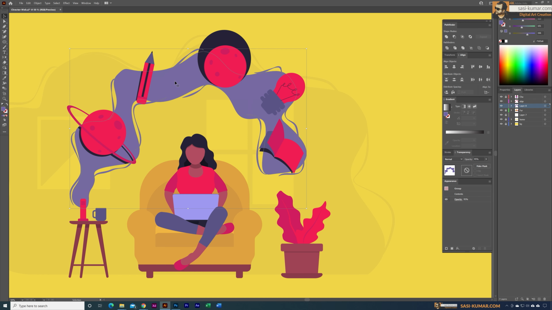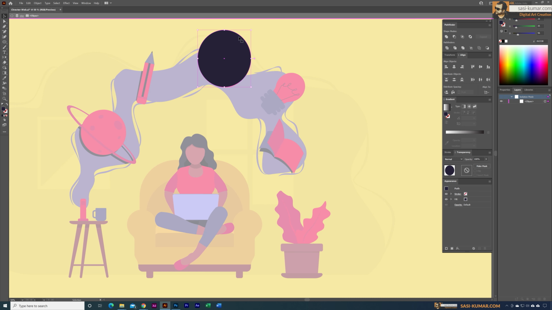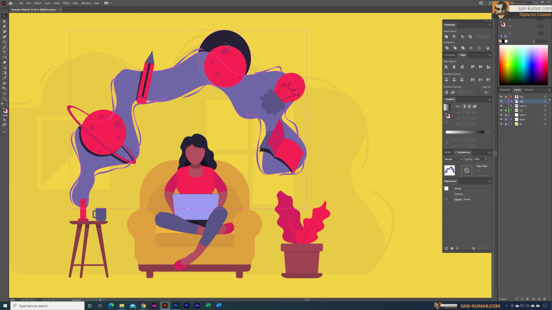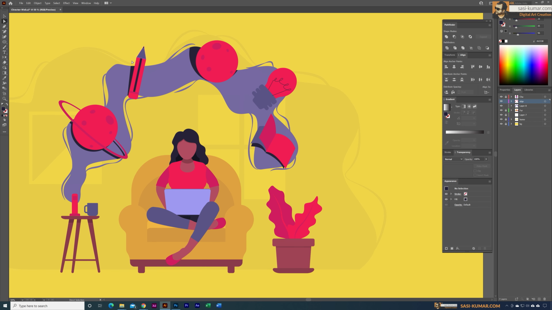Again we can copy this and double click, Shift Control V, and cut this, Control X. Now we can delete this, Shift Control V, get the colors from here, and bring it behind, arrange, send it to back. Yeah, this looks fine, but this one needs to be a little bit thicker, so I go like this. And this one, drag it here, make it one object. We need a fill color, not the stroke. Again, bring it in here and place it like this.